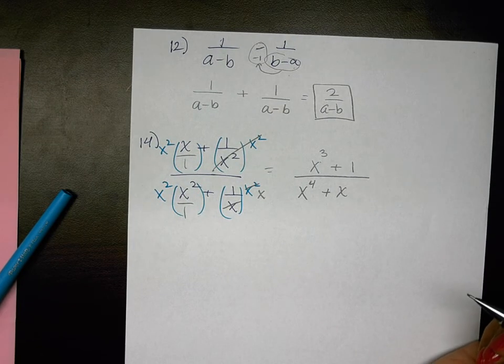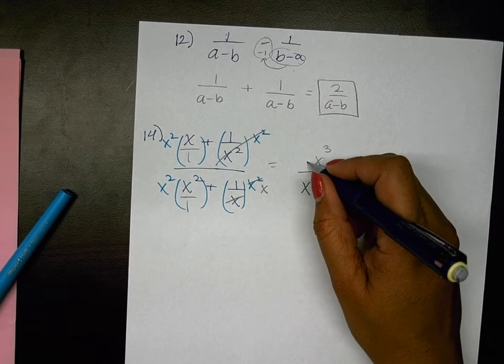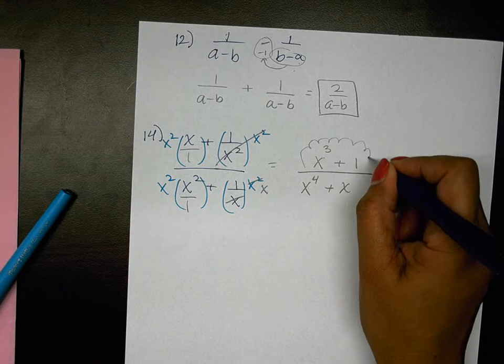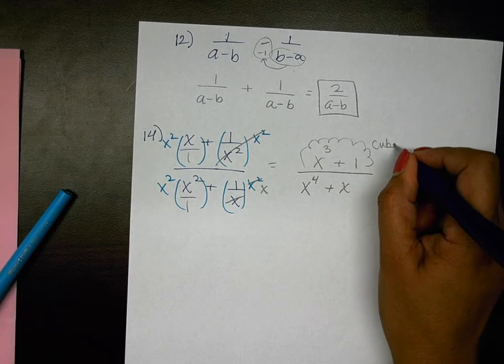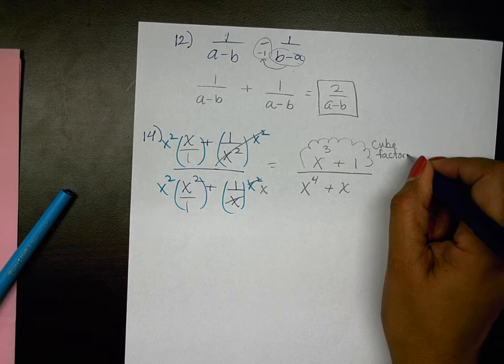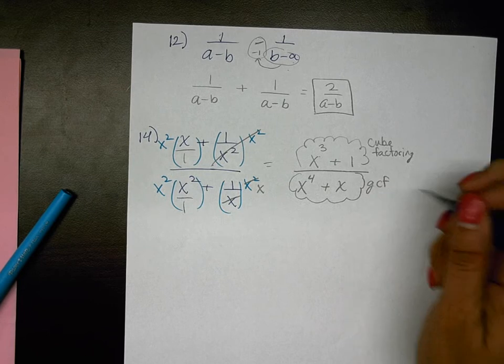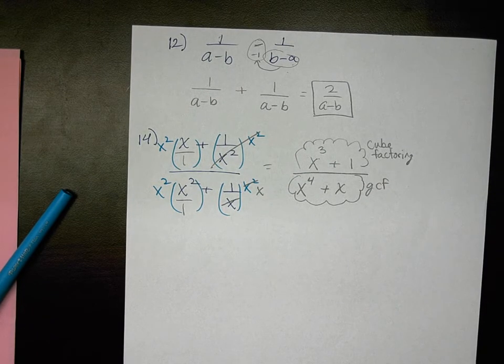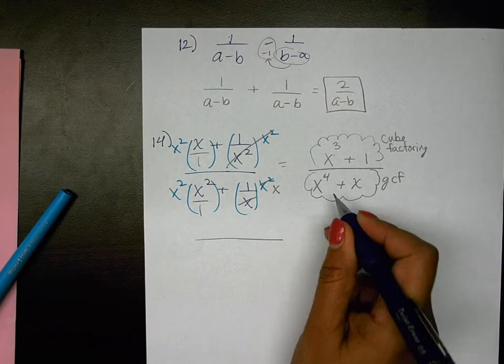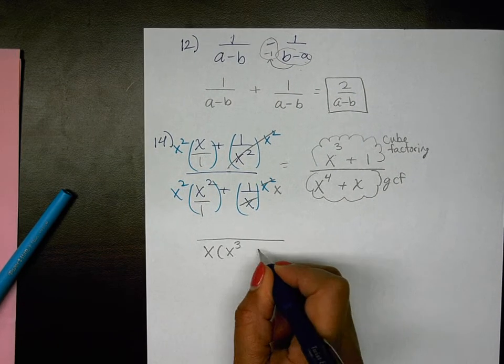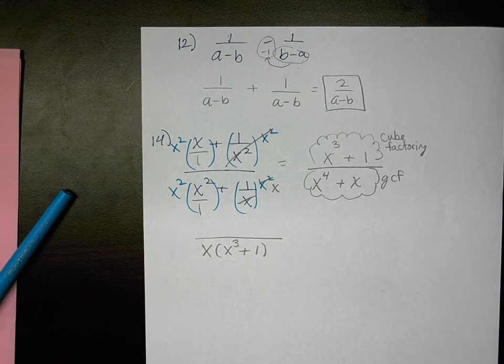The x cubed plus 1, is that like so? Good. This here is the SOAP factoring, the cube factoring. Now, what kind of factoring is the denominator? Okay, so what I tell the students in class is kind of play it forward a little bit in your head, at least the denominator. GCF it in your head or on paper, either one, and see what you would get. I'm going to do it on paper. X cubed, do you agree you get x cubed plus 1?